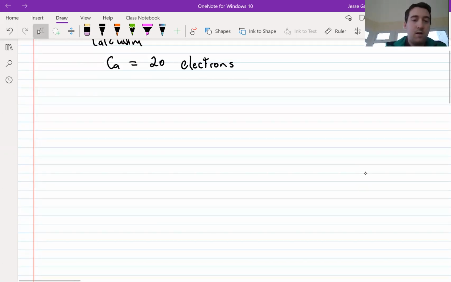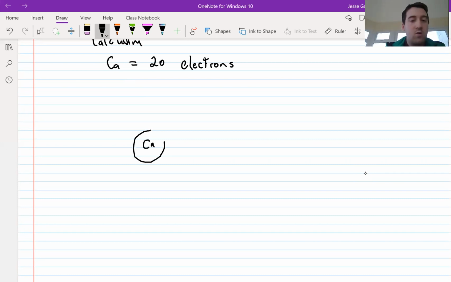So we put our nucleus in the middle, and we're just going to put the symbol in there. Now we know there's protons and neutrons in there, but we're not going to worry about drawing them for now. We know how to work out exactly how many of each of those there are. We've learned that before, but for now, we're just going to write Ca. We then start to draw our electron shells, or what we call our energy levels.